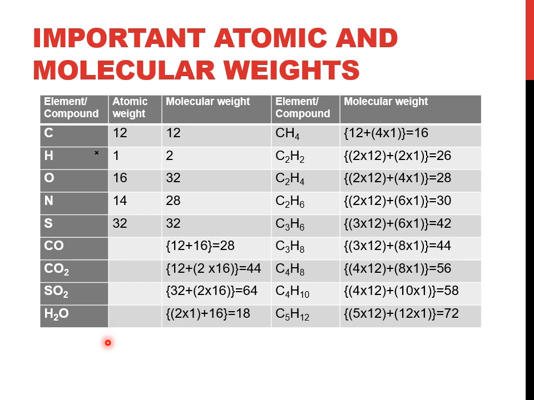This is water, H2O, wherein we have 2 atoms of hydrogen, so it is 2 into 1 plus 1 oxygen, plus 16, so this comes out to be 18. Similarly, these are some of the hydrocarbons which you can go through in the similar way and find out their molecular weight. For solving this combustion calculation, it is very important that we remember the molecular weights of carbon, hydrogen, oxygen, nitrogen, sulfur, and the molecular weight of air. Only if these molecular weights are known, we can solve this problem easily.